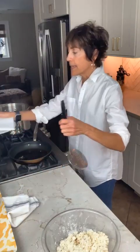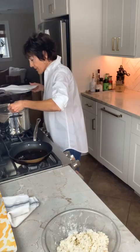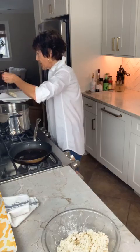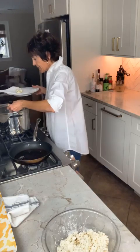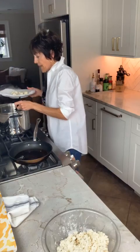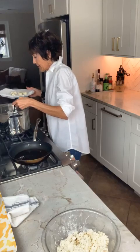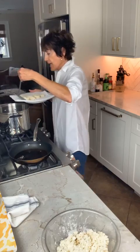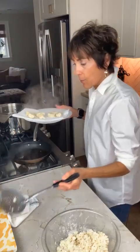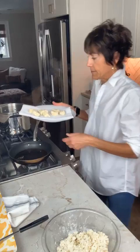Now I just have a plate that's lined with a paper towel because although Abbie didn't do this, she just pulled them out and put them in a bowl before she put them into the saute pan. But I kind of like to drain them a little bit on the paper towel just so they're not so wet. All right, let me just get this out. And when they go into the saute pan, that's the only reason I am doing that.